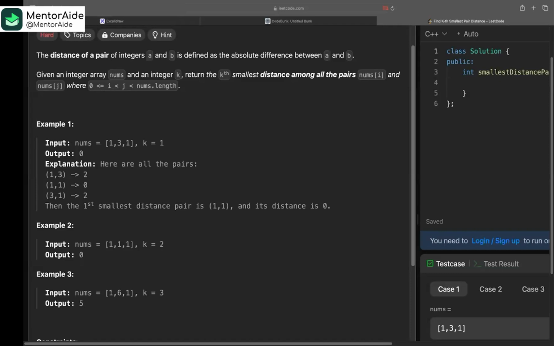And the number of pairs will be n into n minus 1. Whenever it goes above k, you will start sliding the window. And that's how you can calculate it easily. The count you will increment is not 1, it will be right minus left plus 1, because whatever is coming up between that is always going to have a lesser distance. Left minus right, or n into n minus 1, because of the pairs.